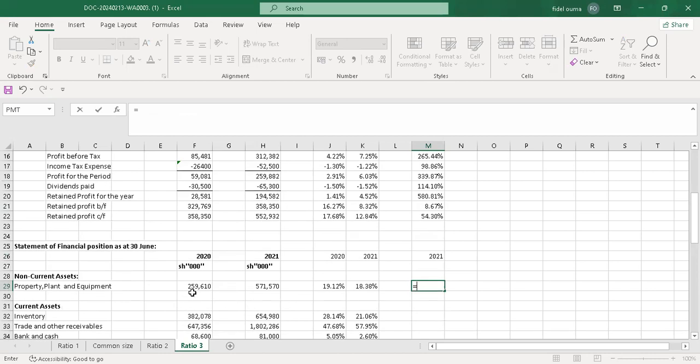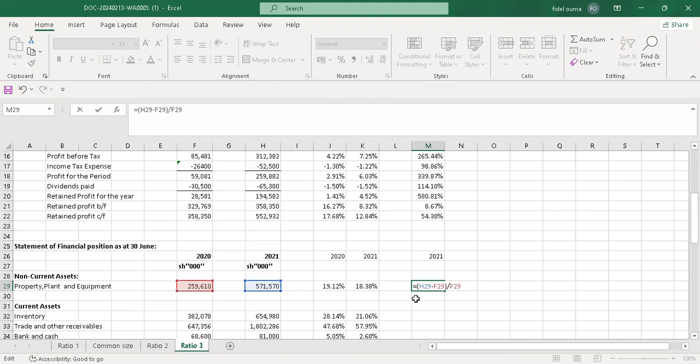We can see property, plant and equipment was 259, and now it is 570. I'll create the bracket, take that, subtract the 2020 value, then divide by the base, which is 2020. So you repeat the same thing.